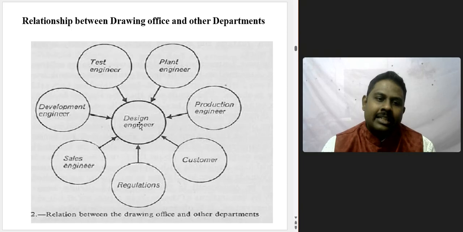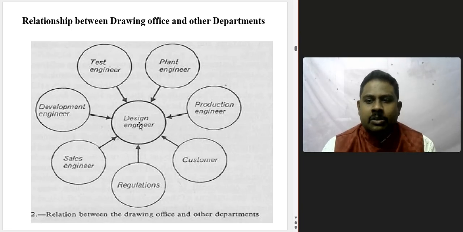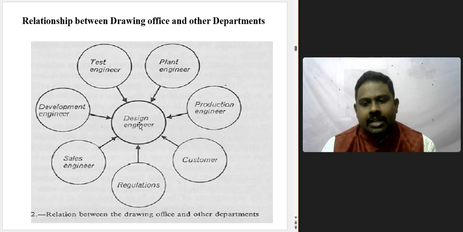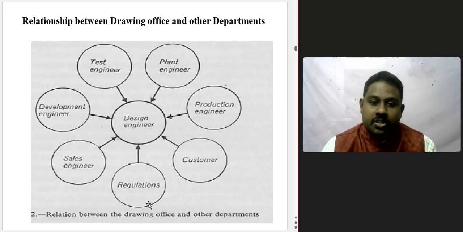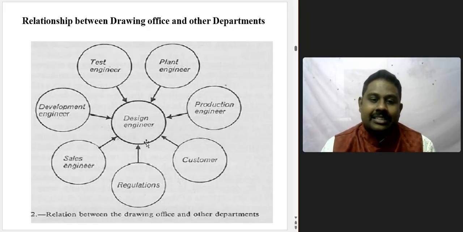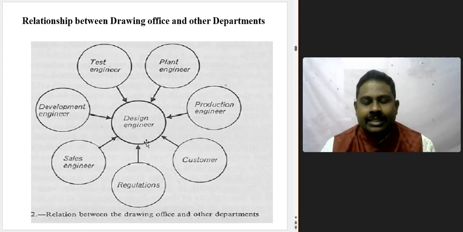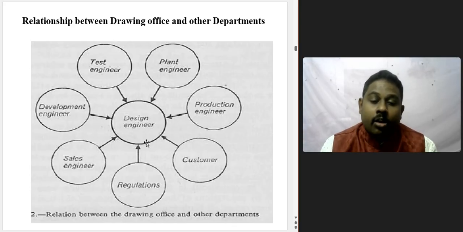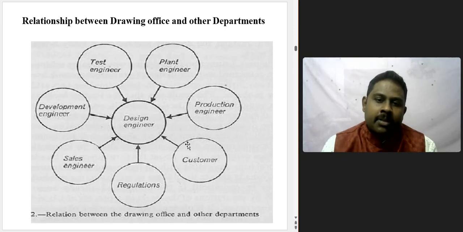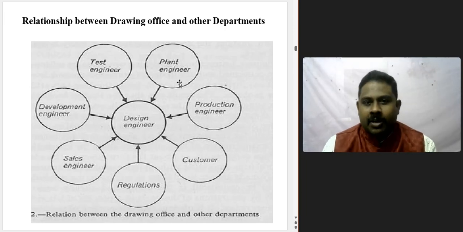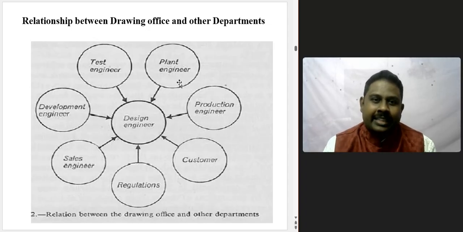Next is the development engineer. Who is the development engineer? For example, those who are going to modify an existing design are called development engineers. And after that, the sales engineer, who goes to the other customer base and explains how their design is, is called a sales engineer. Next, regulations. Regulation means, for example, standards like ASME, API standards, BIS standards, and then individual country-based standards, DIN, etc. He should be familiar with all these things to make any design. So the design engineer should have the capability to work with all these people, and he will be in the middle of this entire thing.